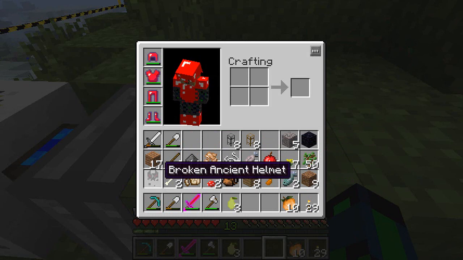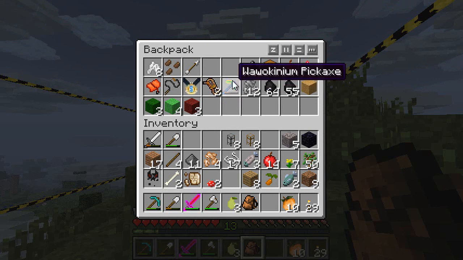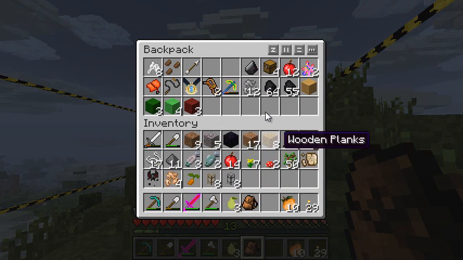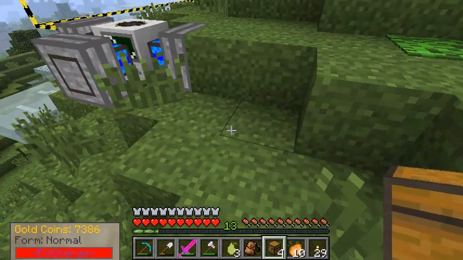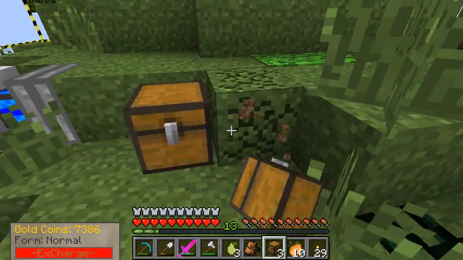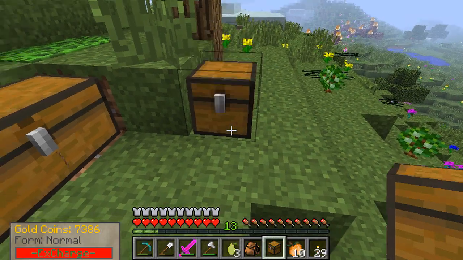Ancient helmet. Okay, that's definitely archaeology mod. I don't even remember getting that. Where's my chest? There they are. Okay, slide this back here. Here. No, no, no.